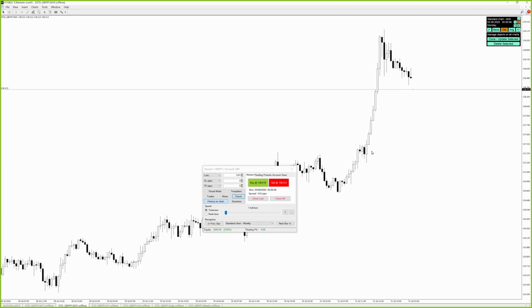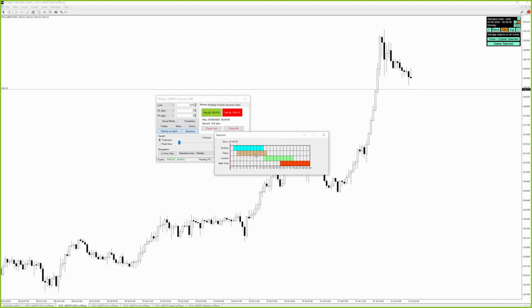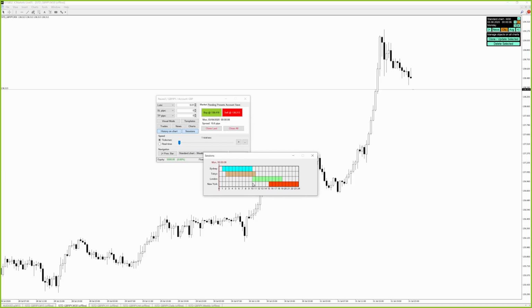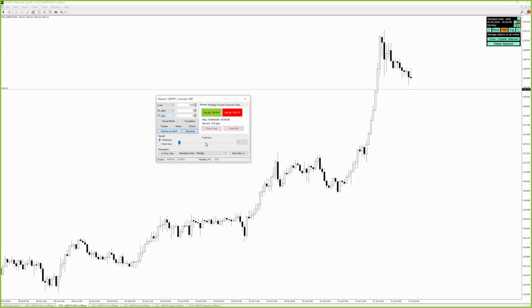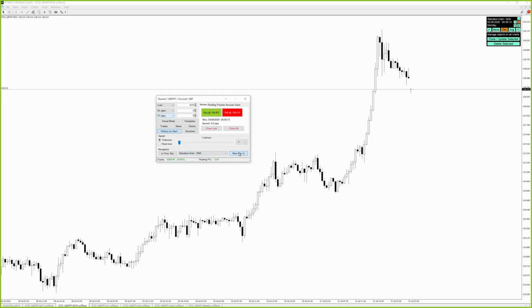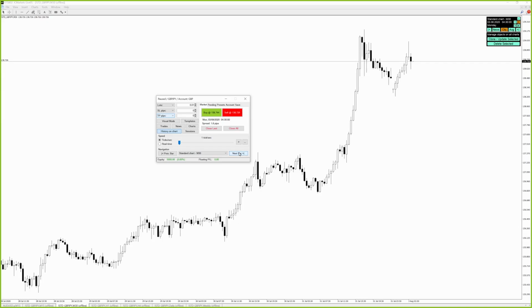Looking on the 30-minute time frame, we still have that gap. The beautiful thing is that we're not focused on the Asian session, because this is closer to the Asian session at this point. We're more focused on London, so that's what we're going to do. If you go towards sessions, we can see that the London session starts at 1000 hours. You can see the time right here. So we're going to move towards 900 hours, which is pre-London. Actually, we're going to move towards 830. So go to the 30-minute time frame, and we're going to continue on.